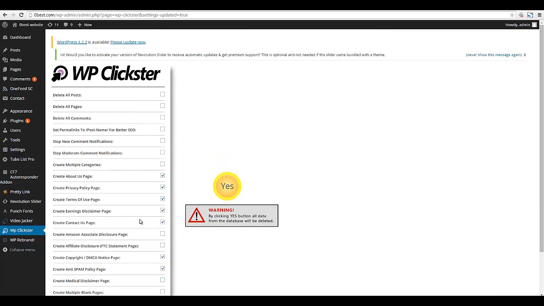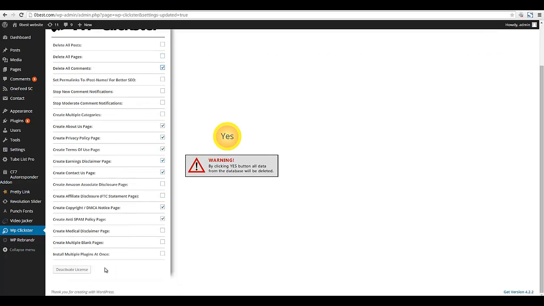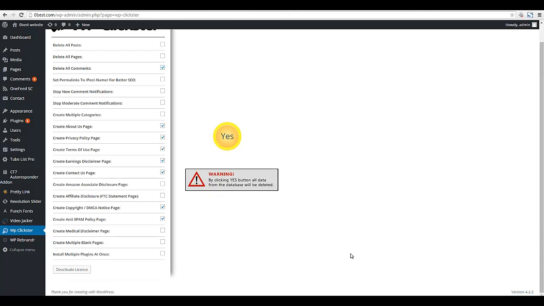So let's do these for now. And I'm also going to delete all of the comments. So now you're going to see on the right here this yes button. By clicking yes, all data from the database will be deleted. That spooks me a little bit, but try to remember that it's only referring to if you check something like delete all posts and delete all pages, just trying to tell you, hey, you're going to delete all of these, you're not going to get it back.